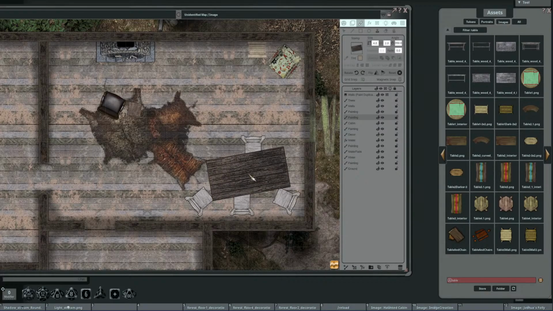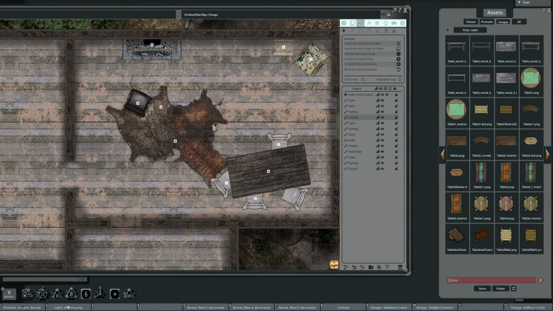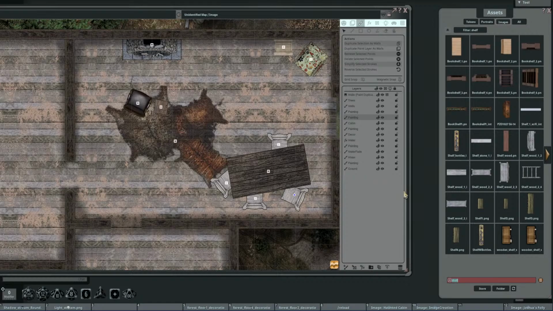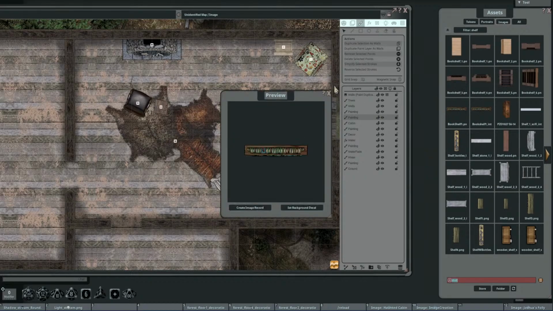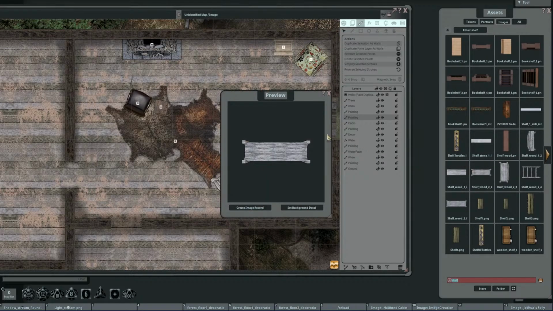A little bit off kilter here. I think I'll move it over here. And now we can move over and we can grab this guy and maybe do something like that. And add some decorations to our table and whatnot. And here we have some shelving and whatnot that we can use.